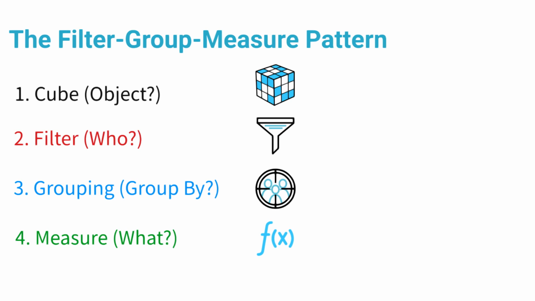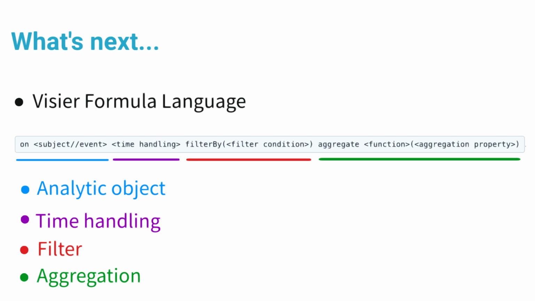That's a wrap. Today, we've just begun to uncover the vast potential of the Visier analytics platform. With multidimensional thinking, you can transform raw data into actionable insights by harnessing the power of calculated properties, dimensions, measures, and hierarchies. These tools don't just reveal the stories hidden in your data, they empower you to make smarter, more confident decisions. Next, let's look at how to write our queries using Visier formula language, an intuitive way to create custom metrics on Visier platform.